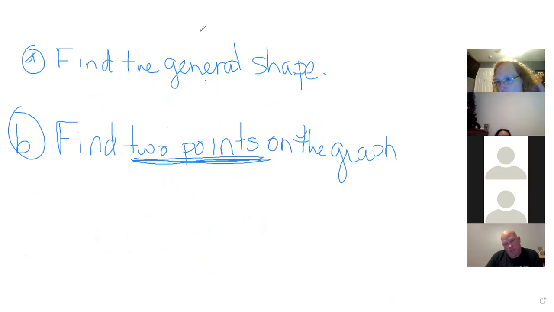Yes, but with caution. So I'm going to say this the right way, and I want you to make sure that you understand what I'm saying. Yes, you can. Having said that, there are things that your calculator will do for you. Your calculator will find the vertex of a parabola for you. Your calculator will find x-intercepts for you, things like that.